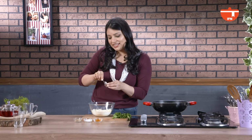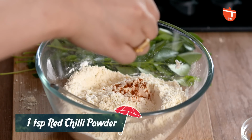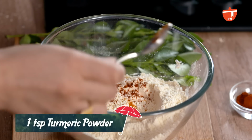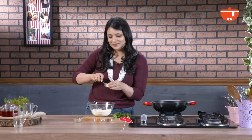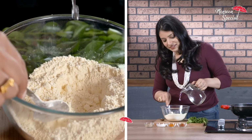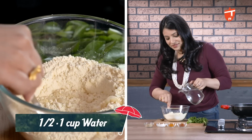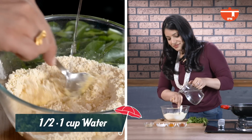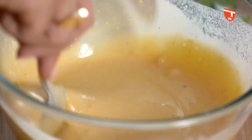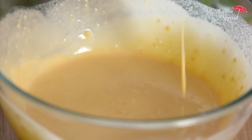And then I use a pinch of red chili powder, some turmeric, just a slight pinch, not too much, and salt. Now to bring it all together, I need some water. So you want to make a thin batter because the curry leaves are quite tender and delicate. So you just remove all the lumps to make it nice and smooth.